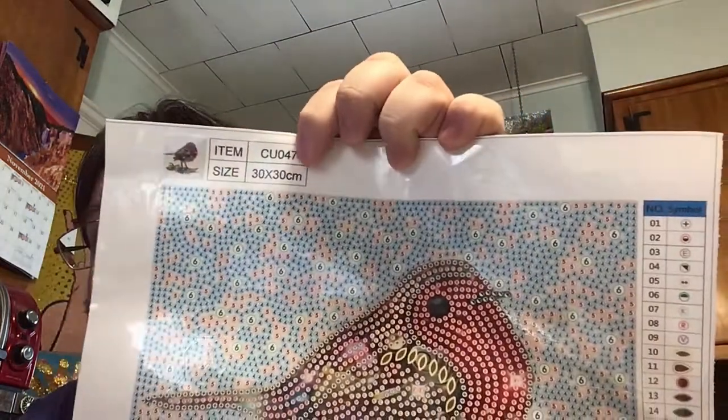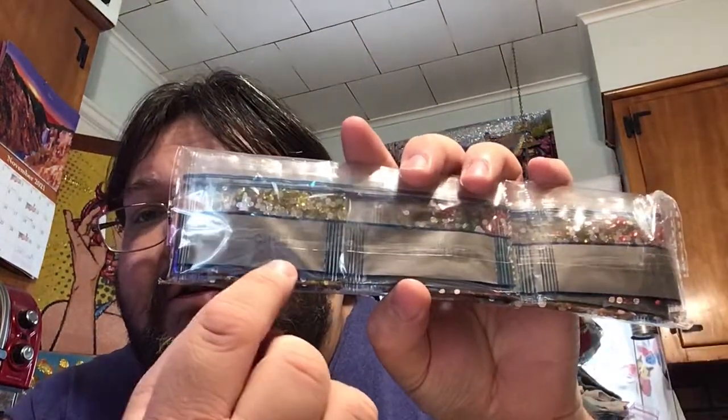Okay, there we go. So this is CU47. I was going to say it's going to be the last one, right? It's the second to last one I chose. So again, the CU047 is the canvas number, and you will find that on here. So good for storage, and good in case you have to double check to make sure you received the correct diamonds.